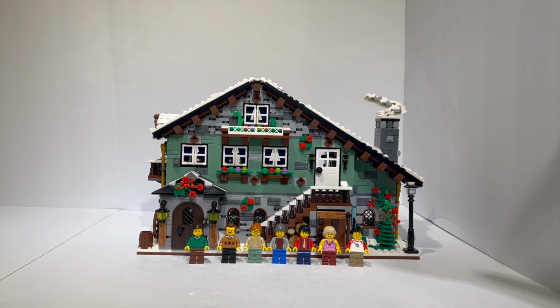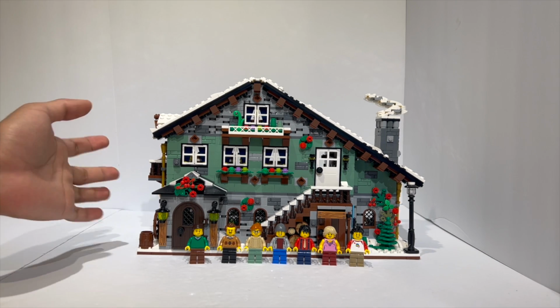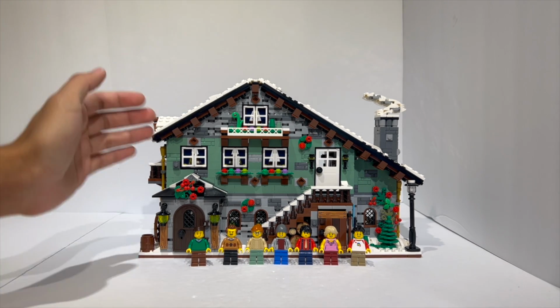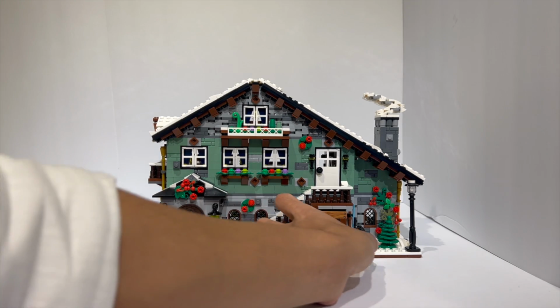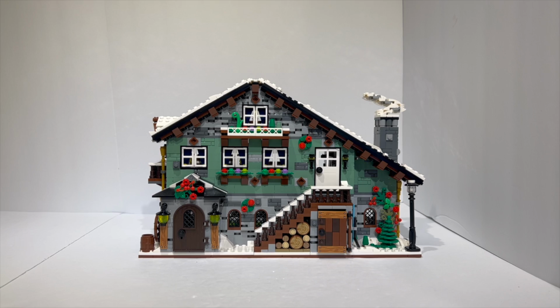Now, this set actually has quite a lot of unique details to it, in that it's supposed to be something of a Winter Village style of build, but with a little bit extra detail, especially compared to the Winter Village sets that we get nowadays. This has a full interior, multiple floors, and separable floors as well, but first we're going to take a look at the exterior of the set itself. There isn't honestly much to say about the minifigures, they pretty much are just standard city style minifigs, so I'm going to set all these figures aside right now and just focus in on the main build itself.